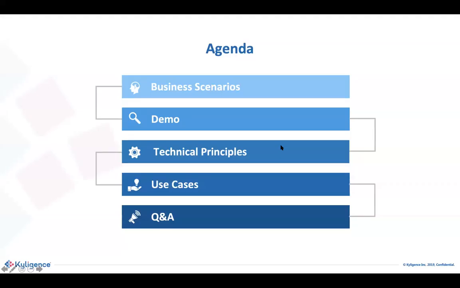Here's today's agenda. First, we'll take a look at the scenarios where count distinct can help. And then we will do a demo to look at the count distinct query performance of the mainstream query engines. Next, we discuss how to achieve sub-second query performance in Apache Kylin and what's the technology behind the scenes. At last, we will look at the real use cases provided by the community users.